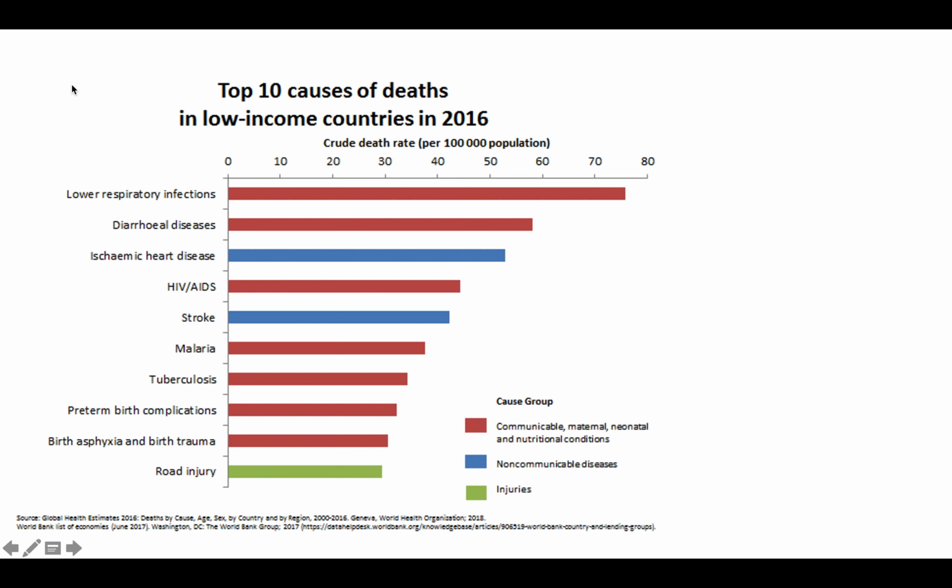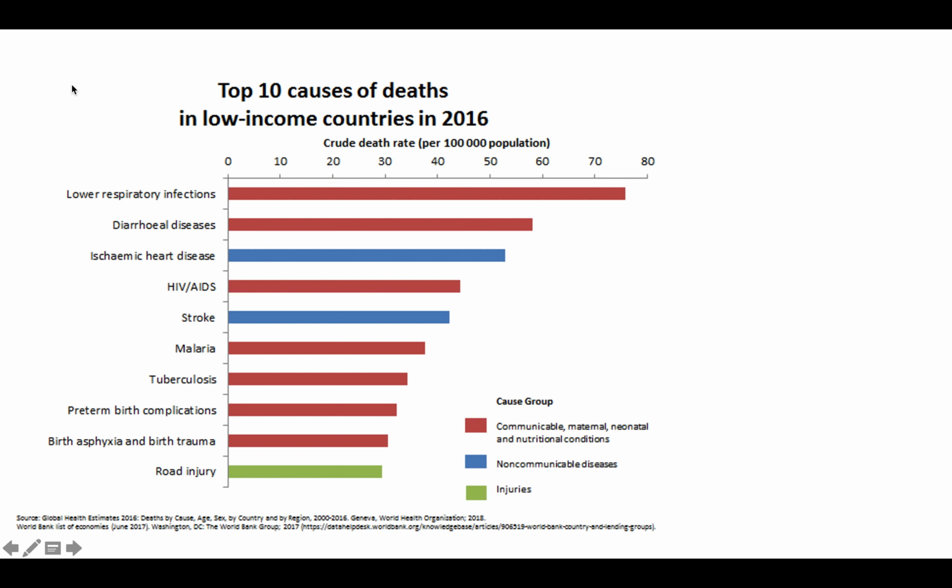So anyway, I'm going to talk a little bit about mortality rates here, and you remember that from epidemiology, that the mortality rate would be the percentage of people that die for a specific disease. Well, in this case, we're kind of making a general definition of disease here, but it's the top 10 causes of deaths among a population in low-income countries. Now, this was taken in 2016.